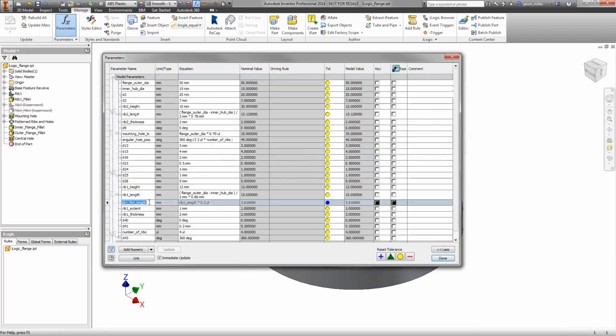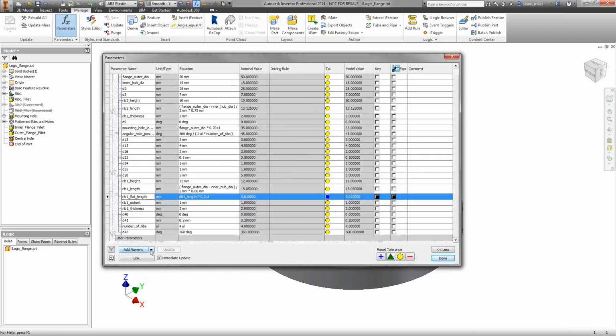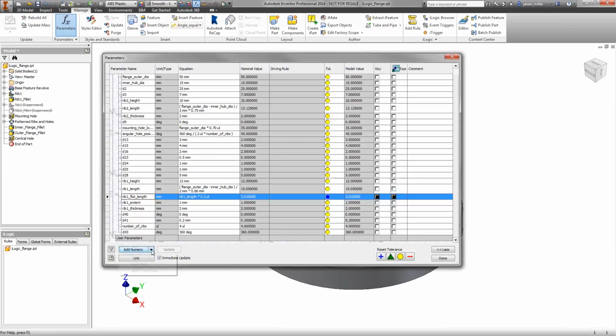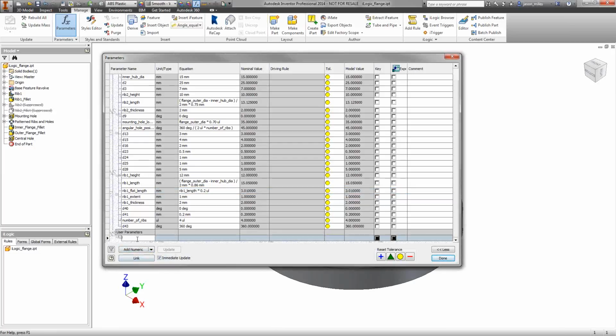So I'm going to go ahead and scroll down here to the bottom, and we're going to add a parameter, and it is actually going to be, let's do numeric. And like I said, I like to go ahead and give my parameter a unique name. So I'm actually going to call this flange underscore OD for outer diameter.